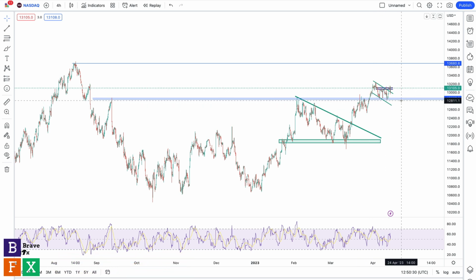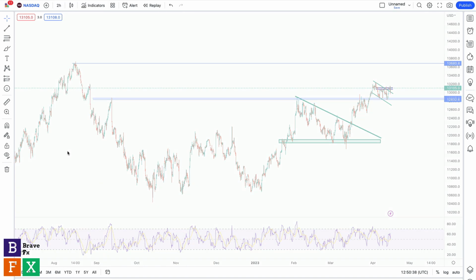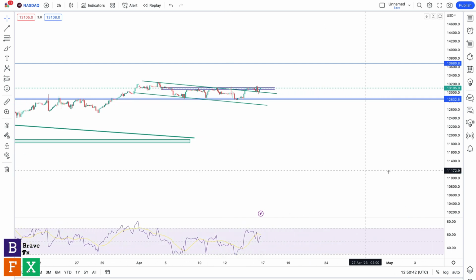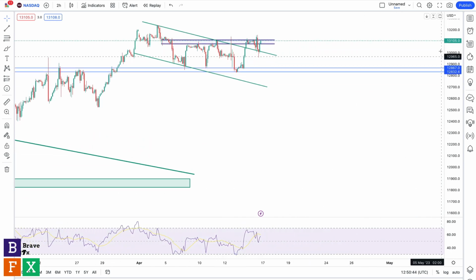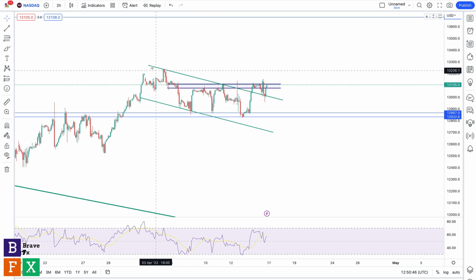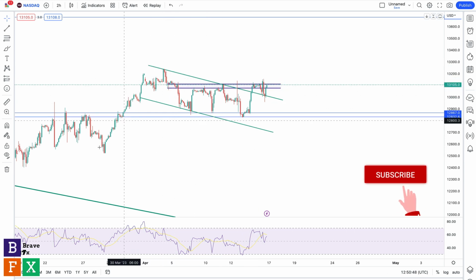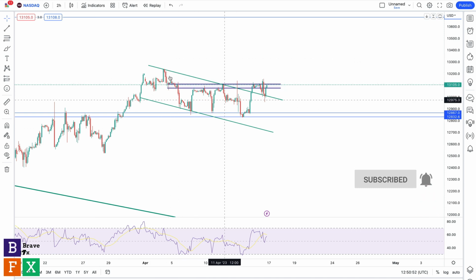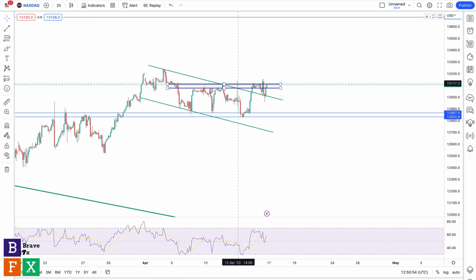But there's something to pay attention to here. You don't just jump into a trade because it looks like a bullish flag. So I'm going to go down to the lower time frame to show you what I'm talking about. On the 2 hours time frame, this clearly looks like a bullish flag. We had the flag pole, which is the incoming bullish move, then we had this consolidation giving us lower highs and a resistance level.